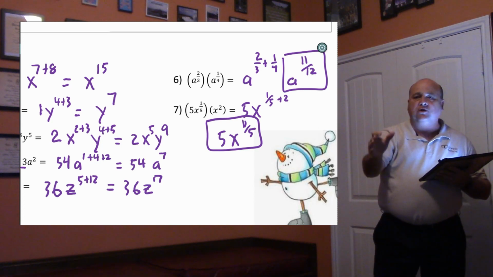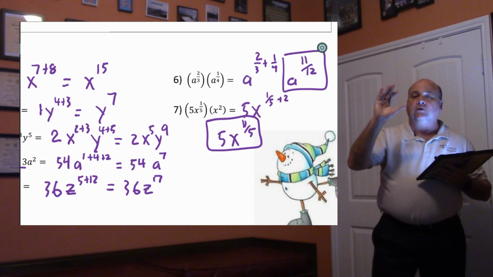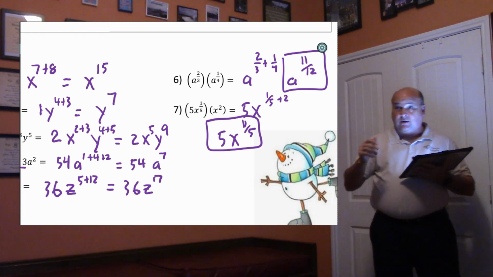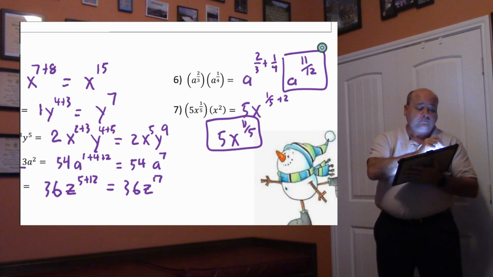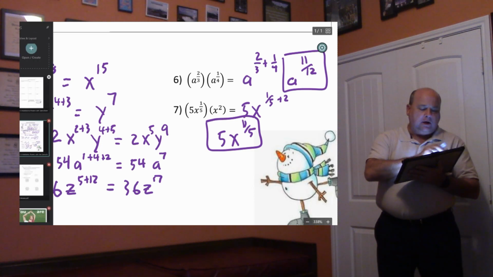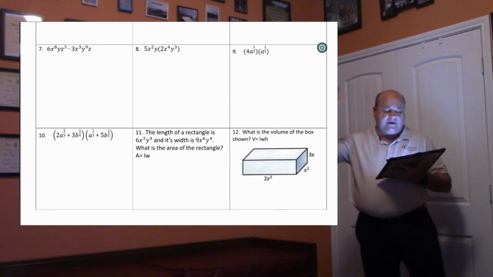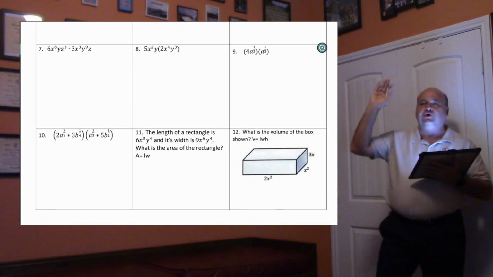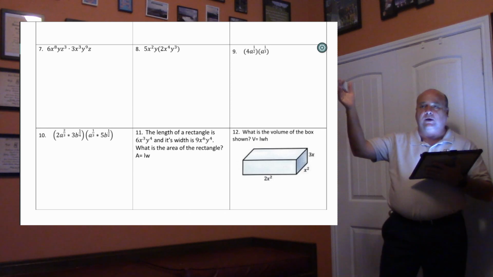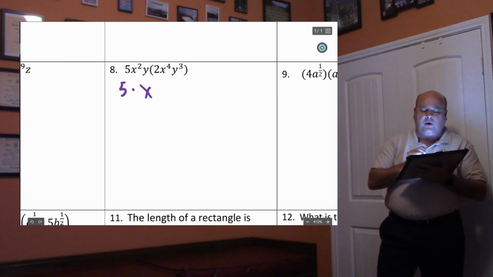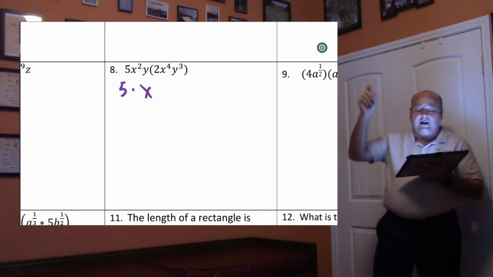Now then we're going to go into the homework. On the homework, there's I think 12, and I'm only going to do 3. You're going to need to finish the rest of the homework on your own. So let's go to the homework here. And I've decided to do 5, 10, and 11. I'm going to do 5, 10, and 11 and leave the rest to you. So on number 5, let's write this down without any exponents. And let me go to number 8. I'm going to do 8, 10, and 11.